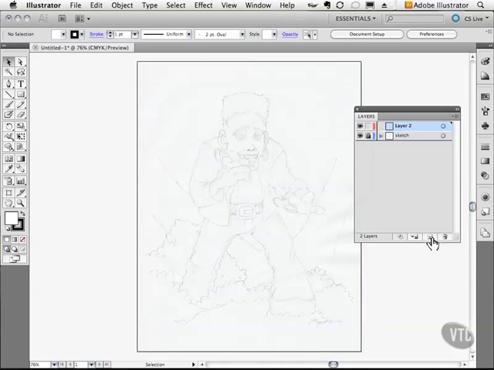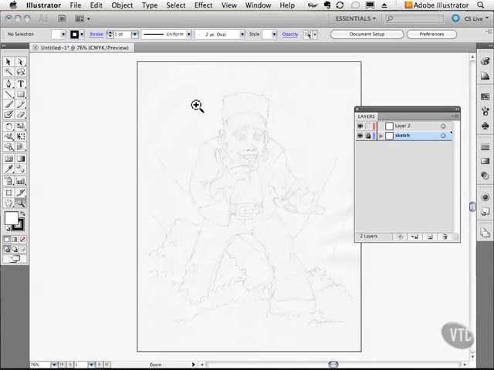Then if I create a brand new layer, and if I'm still on this sketch layer, you'll notice that if I try to draw on it, the pen icon turns into a little pencil with a little cross mark through it. So I can't interact with this sketch layer at all because it's locked. But sometimes you want to go a little further and make this sketch layer a little bit see-through so that you can focus more on your line work.